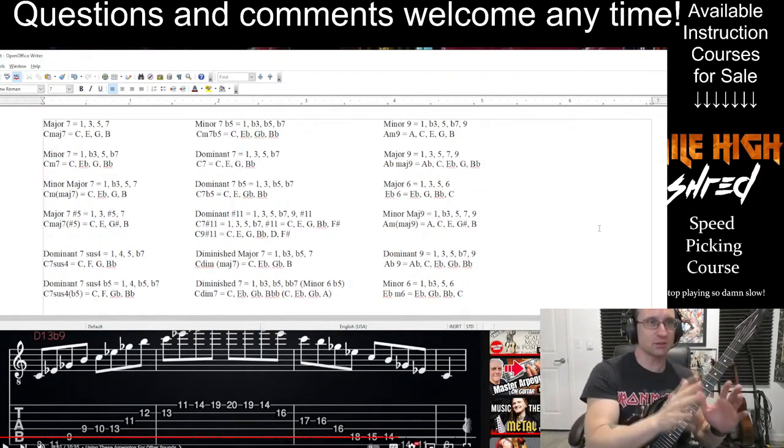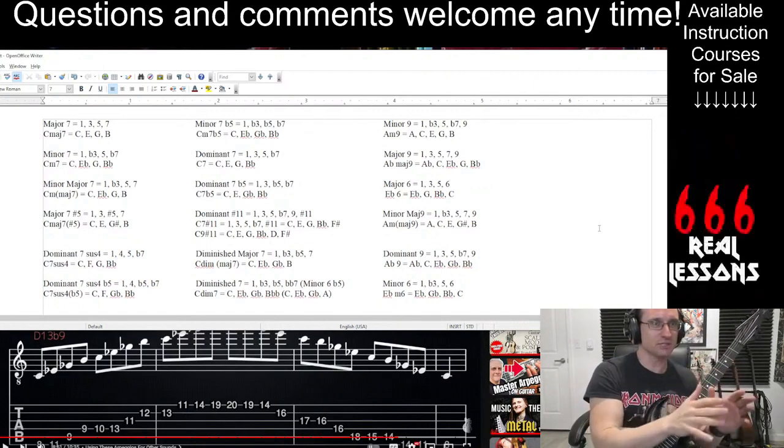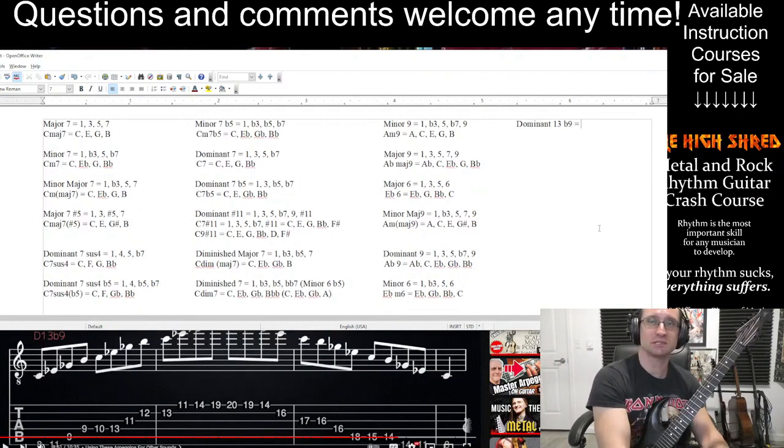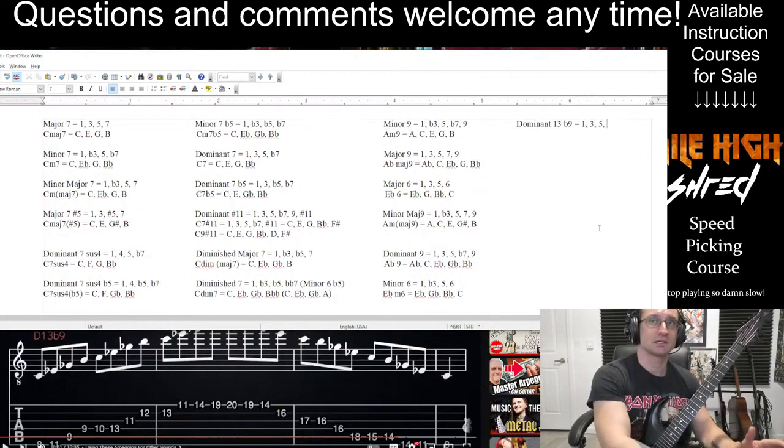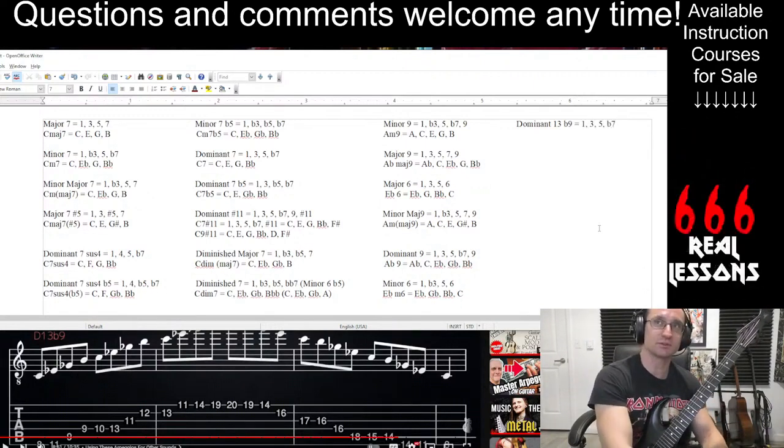So looking at that chord on the screen there, D13 flat 9 says it is a dominant 13 with a flat 9. So to have a dominant 13 flat 9, start with a major triad again, and then we add the flat 7, which gives us our dominant 7. Now if we didn't have a flat 9, we would just have this.